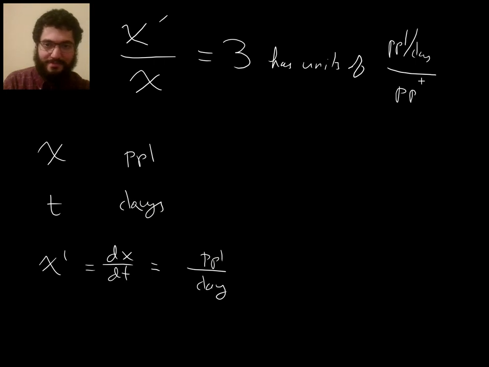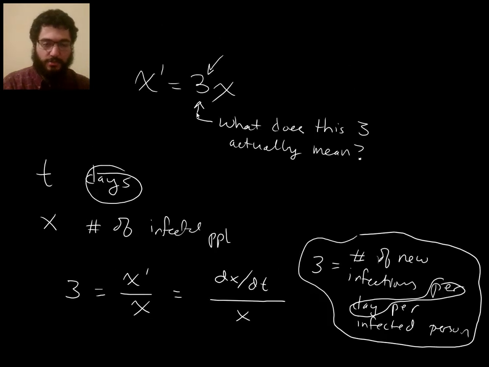Let me just write people. Which means the 3 here has units, i.e., the units are 1 over days. So back here in this differential equation, just because of the units that x must have and the units that t has, and therefore the units that x prime must have, it must be that the 3 showing up here has units, and the units are inverse days. So if you were to change units from days to some other units for measuring time, then you would have to change that 3 accordingly.